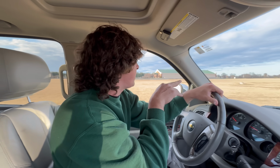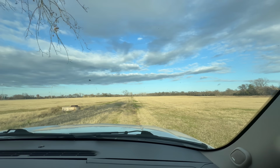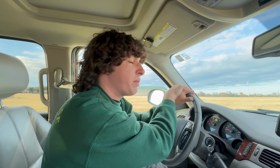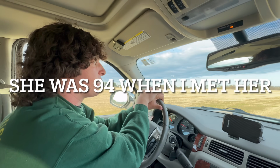Okay, guys, we got the hawk in the back, as you can see. We're gonna go ahead and release it here. This is a field that was owned by a very dear friend of mine named Helen Marie Taylor. Her and I met here a long time ago when I was a student at Baylor. I was trespassing and fishing on her property, but then she said I had permission to do whatever I want here. I think she's since passed away, sadly.